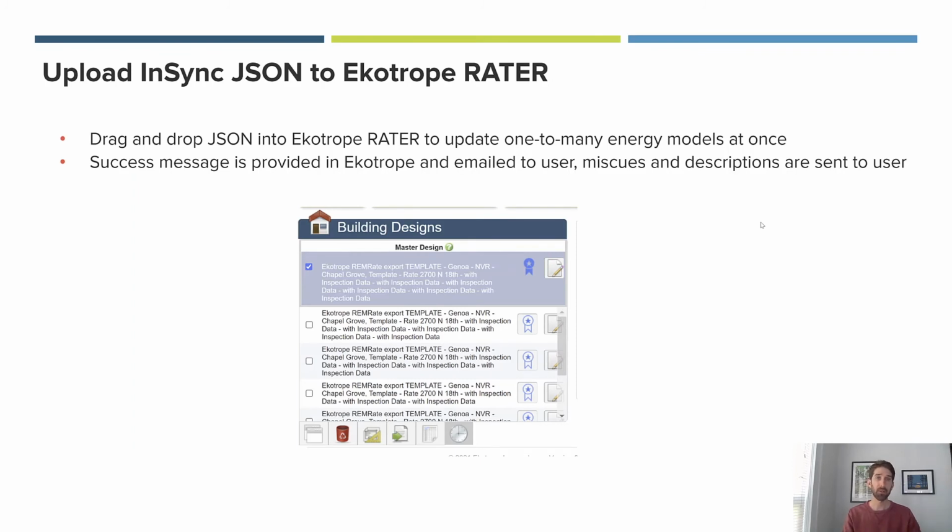Every time you upload new data to a home, there will be a new house plan added to it. So in our workflow, if we were actually implementing this, we'd actually copy the energy model before we input data. And that's just another little step that could be implemented into here very easily.